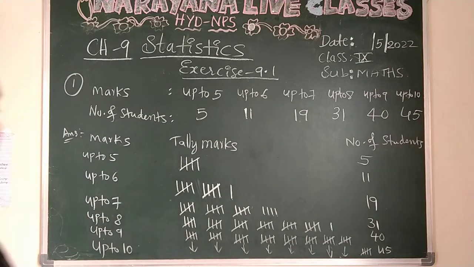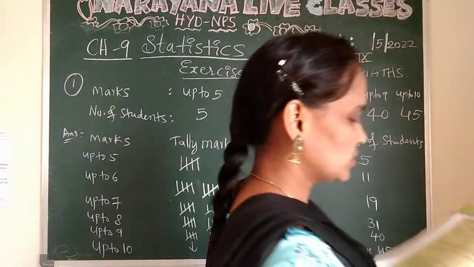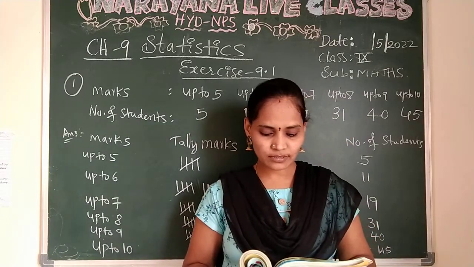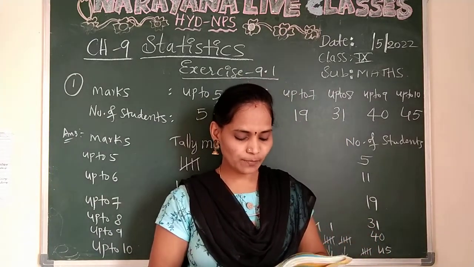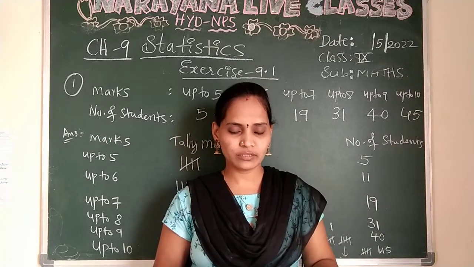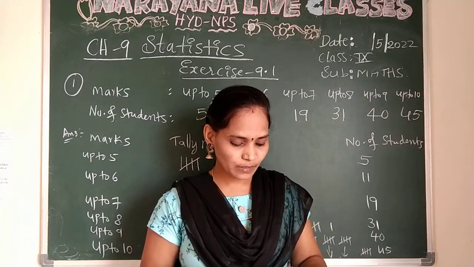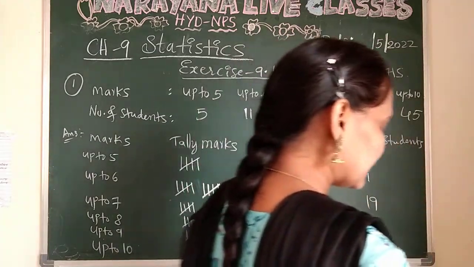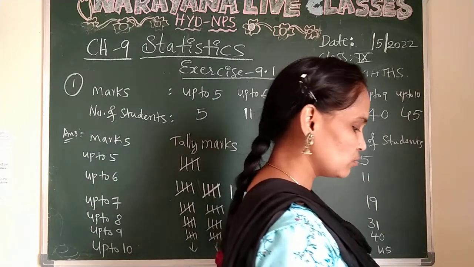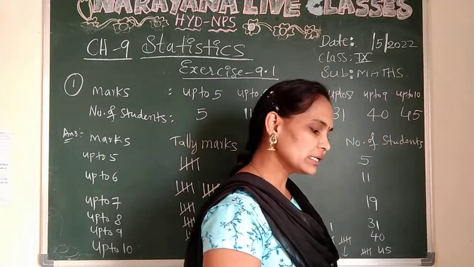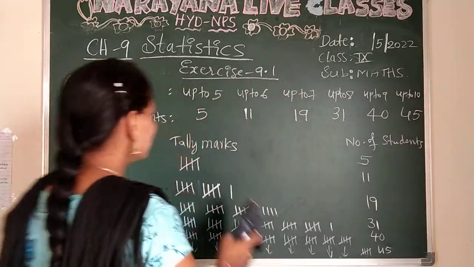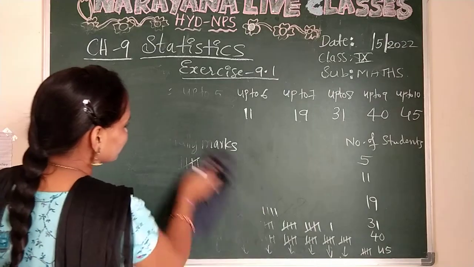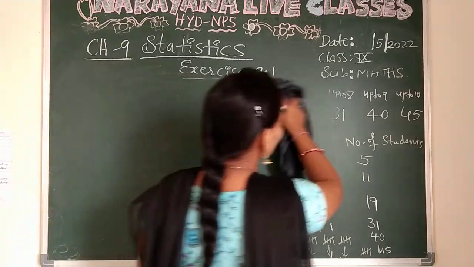Okay, next question. See, next question is given. The blood groups of 36 students of 9th class are recorded as follows. Okay, blood groups of 36 students of 9th class are given, with repeated times. Based on that, now represent the data in the form of a frequency distribution table, and find which is the most common and which is the rarest blood group among these students. The question is lengthy, so I am unable to write it on the board. I will just read it.